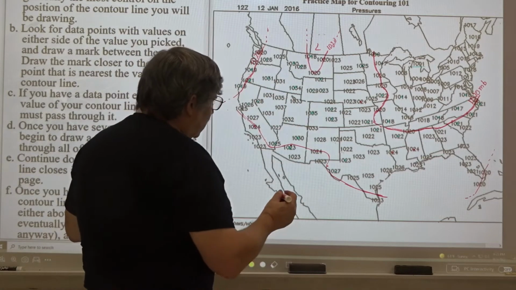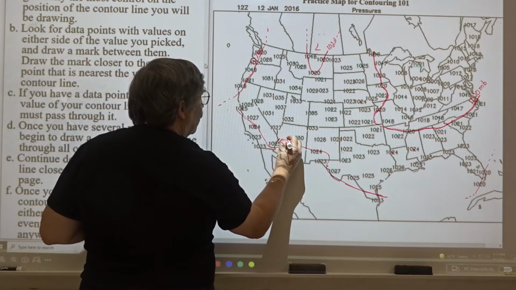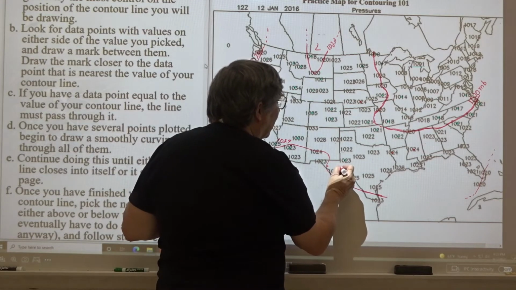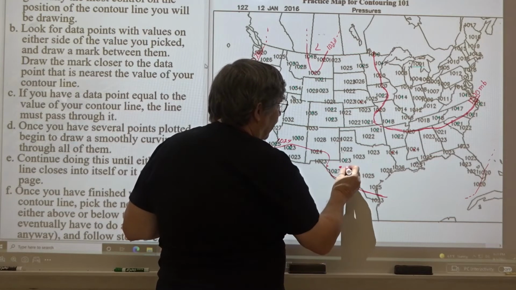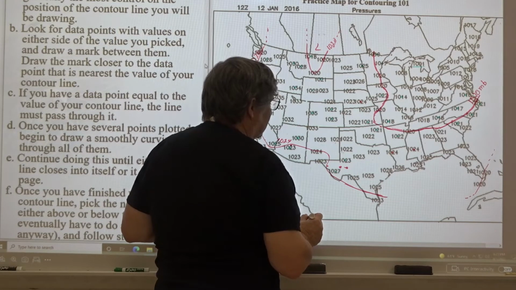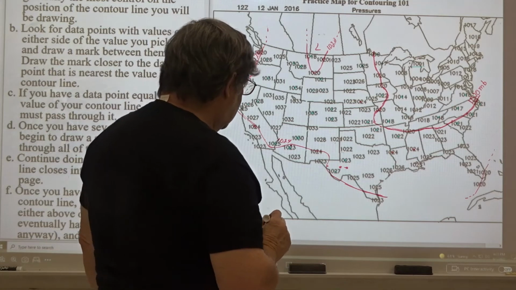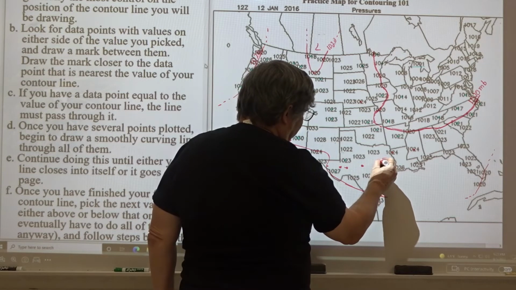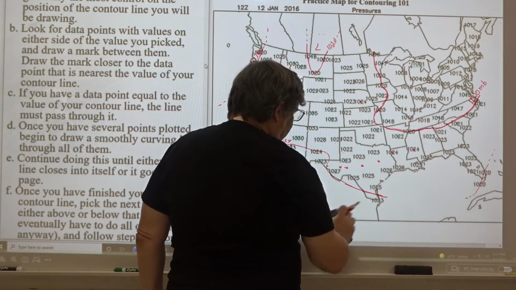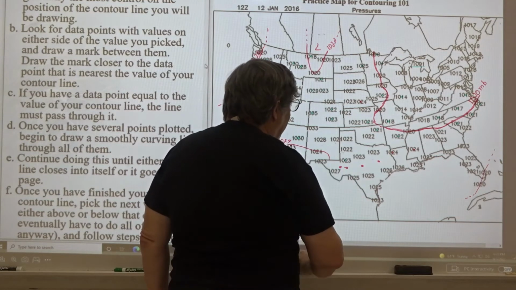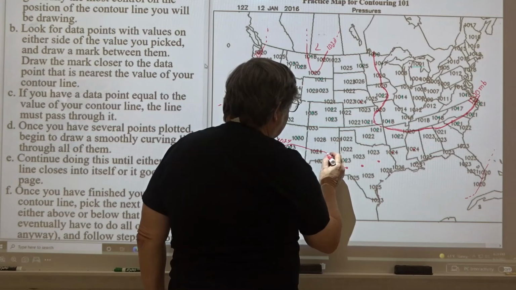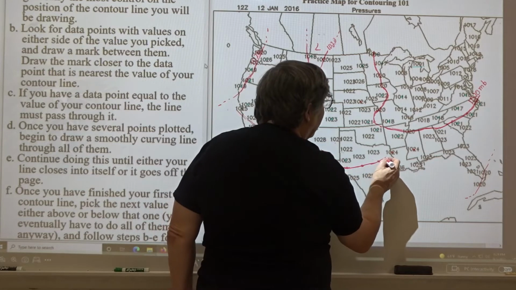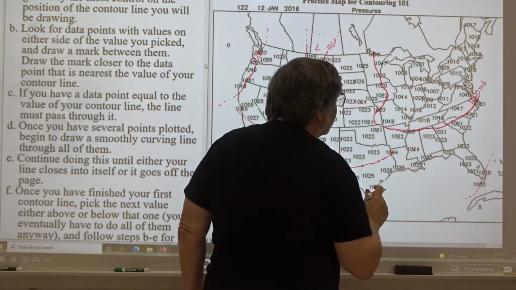These are lower. So this would be 1024. But now we have a problem because we've got this right here as well, and we have this right here. And we have 1025 and 1023. It's going to be halfway. 1026 and 1023. 1040. Well, now it looks like we have to change this. I told you that we might have to do this. And it looks like we have something that curves around like that. And that's more in keeping with this.